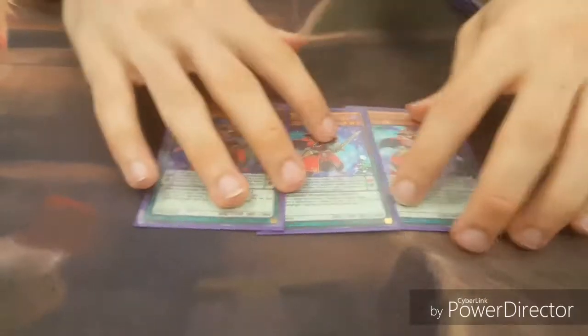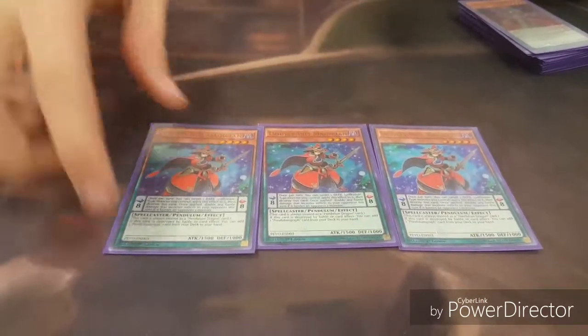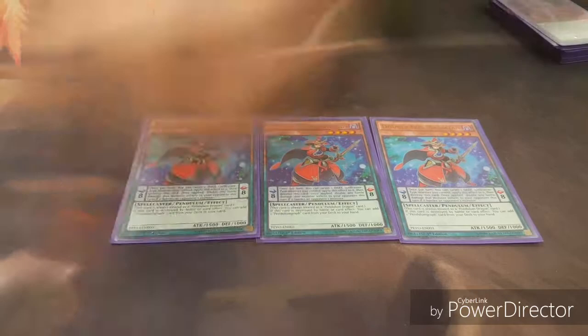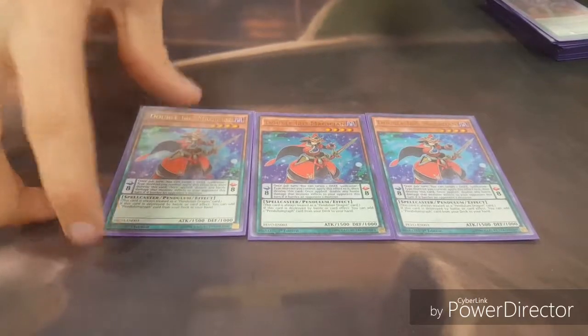And then we got 3 Double Iris. This card's really good too. It searches the Pendulum graph spell traps. I considered cutting it to 2, but I run 3 just so you can see it more often. You can search it off Duelist Alliance. And going second, it's a really good starter as well, because you can't use its effect going first to pop itself, but you can if it's turn 2. So yeah, 3's good.